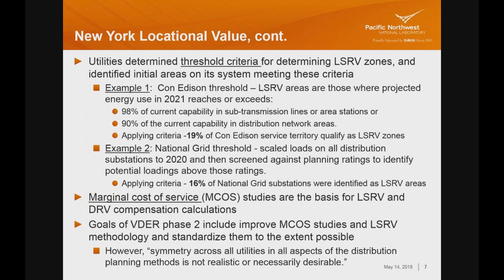And as New York moves into phase 2 for VDER, a stated goal for that was to improve this marginal cost of service studies, and also to improve the LSRV methodology, and then to standardize them to the extent possible. Recognizing that symmetry across all utilities and all aspects of distribution planning isn't realistic or really even desirable, but there is this desire to try and standardize these calculations to the extent possible.